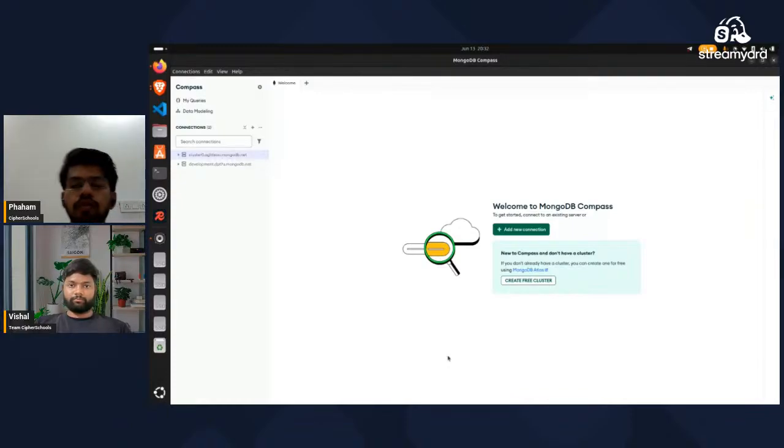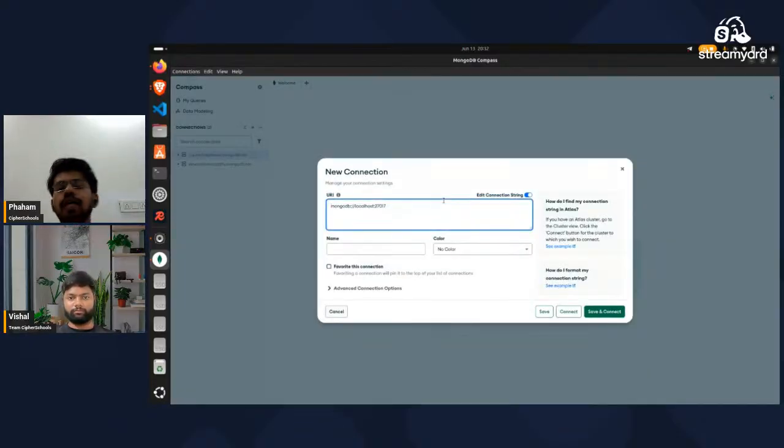So here you have to choose, as it says, add a new connection. As soon as you click on this one, you have to provide a new connection string here. That is a URI, your uniform resource identifier, correct?